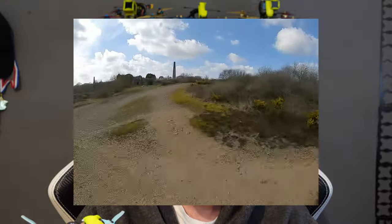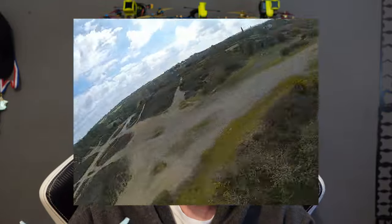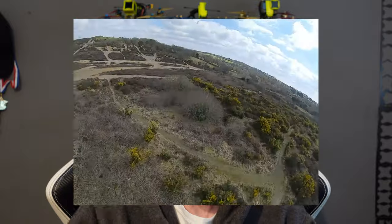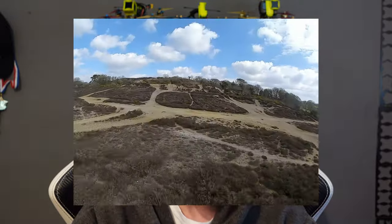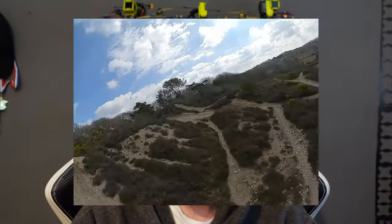So you want your quad to be able to perform pretty well when it's windy. And yeah, I was really surprised at how well this was performing. One thing that I really like about this FC is that it has onboard black box. I really like using black box as a frame designer.